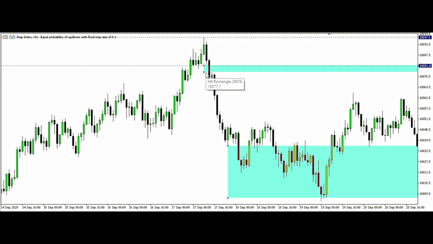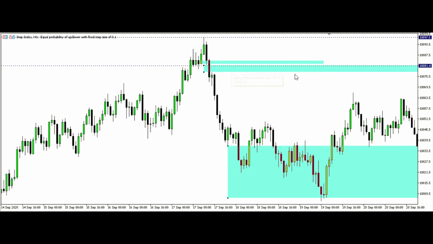Now let me give you a clue that will give you even more surety of institutional sellers coming in strong into the market. Look at this bearish candle here. Inside this bearish candle is where institutions actually began to place their sell orders. This is the last bearish candle before this manipulation came in, and then the market sold off.